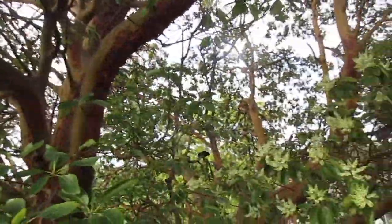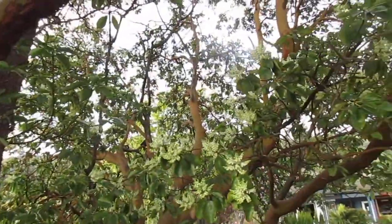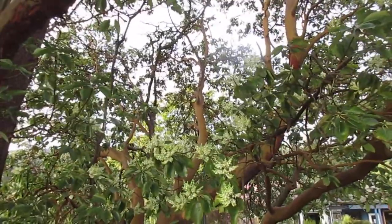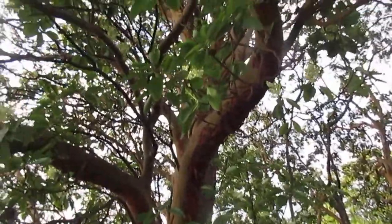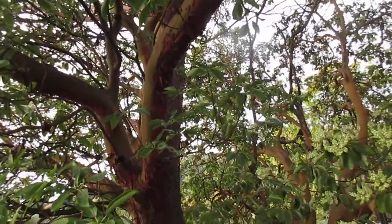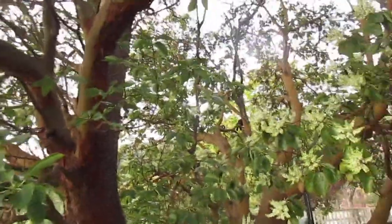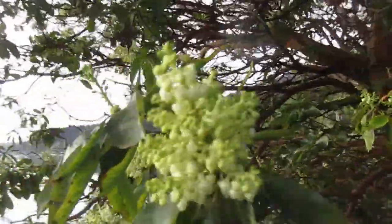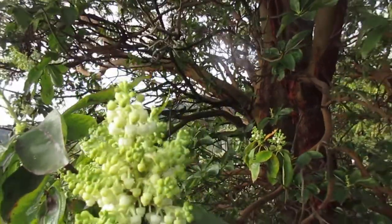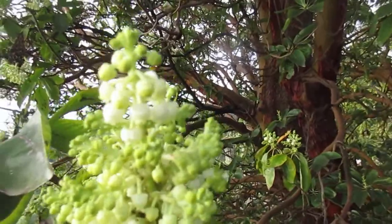I'm doing a video explaining that this tree — Madrona, Arbutus menziesii — is not related to eucalyptus. A lot of people think that because the bark peels on them like a eucalyptus tree, but they're not. They're actually in the heather family. If you look at the flowers, they're upside-down urn-shaped, like a heath — the same family as heather.